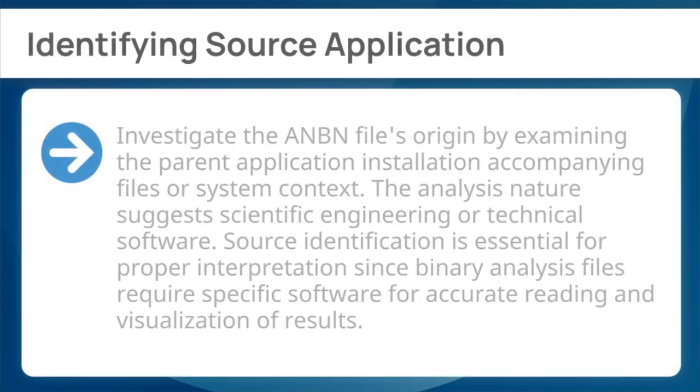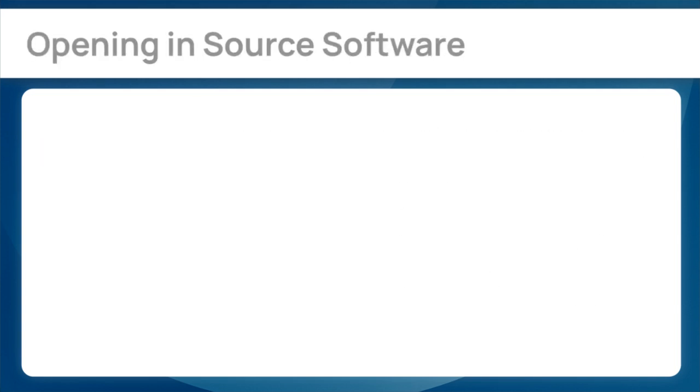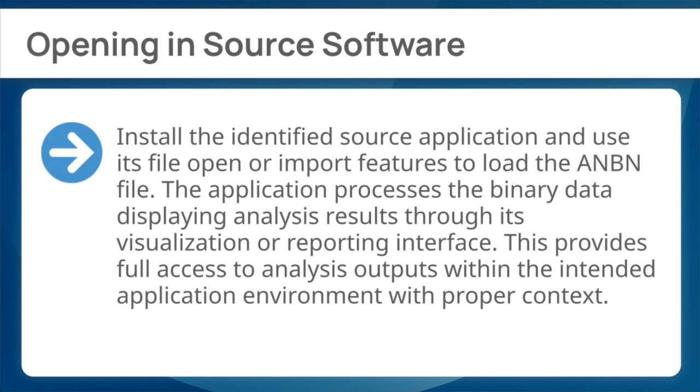First, identifying the source application. Investigate the ANBN file's origin by examining the parent application installation, accompanying files, or system context. The analysis nature suggests scientific, engineering or technical software. Source identification is essential for proper interpretation, since binary analysis files require specific software for accurate reading and visualization of results.